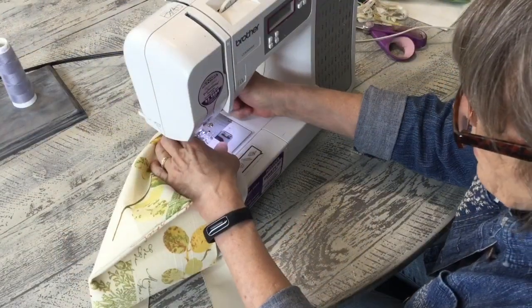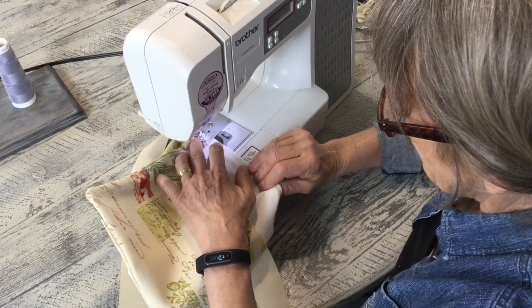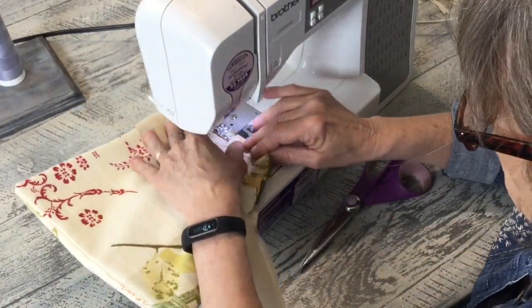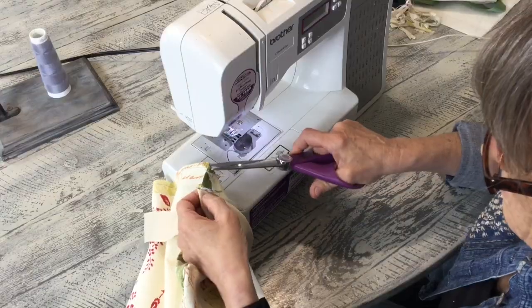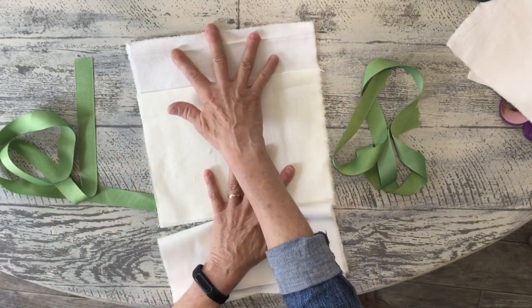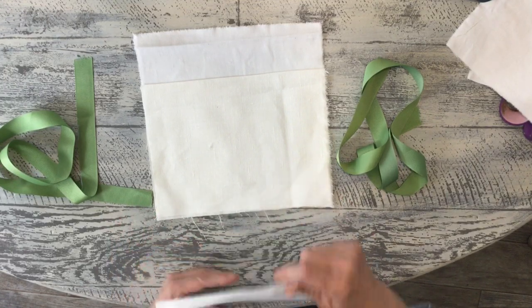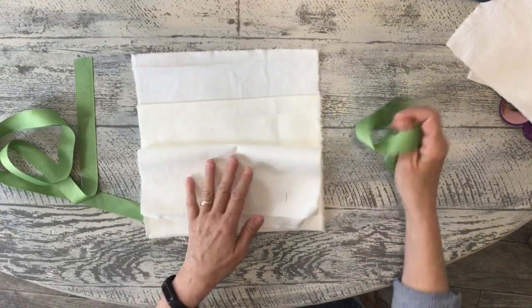All I'm going to do is a quick running stitch on the front — you can even do this by hand. Just a quick review: you have your ten-by-ten back piece, your ten-by-fourteen folded in half with the bottom edge right at the bottom edge of the ten-by-ten, and then you're putting your next piece on top of that, just like that.